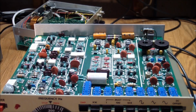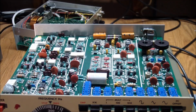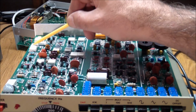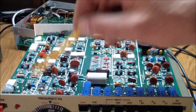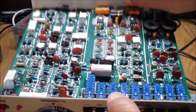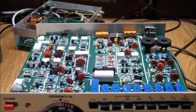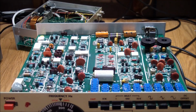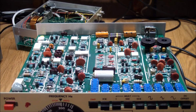So back to the inside again. I mean, we looked at it briefly when I was pointing out the push buttons, but we can see a profusion of trim pots. There are a lot. 1, 2, 3, 4, 5, 6, 7, 8, 9, 10, 11, 12, 13, 14, 15, 16, 17, 18, 19, 20 of them. Oh, these are hidden. But there they are. They're not labeled as to their purpose. I do have a user manual for this, but I do not have schematics or a service manual, so I don't know what the calibration procedure for this is. But we'll call it good for now.